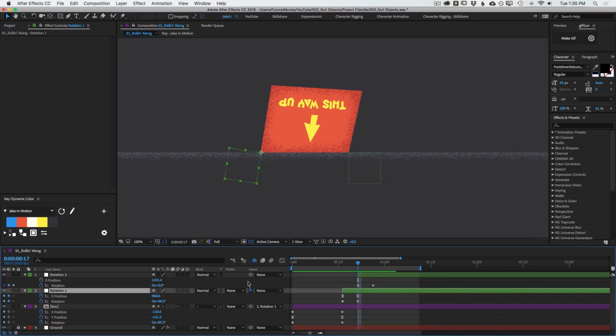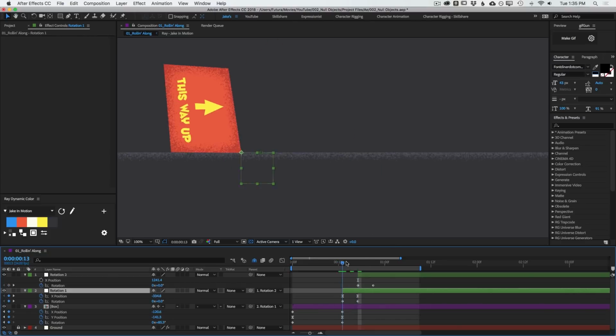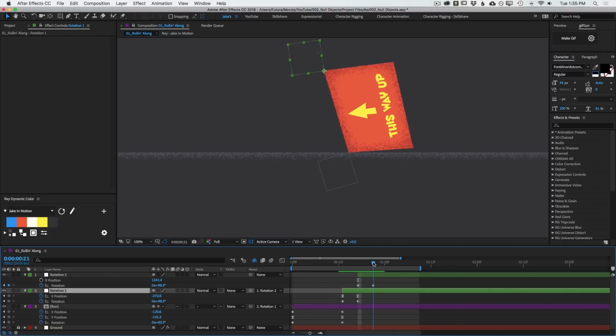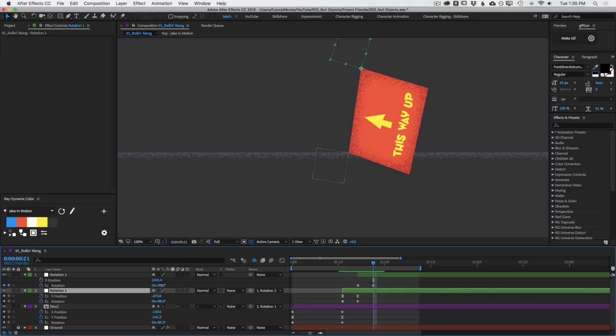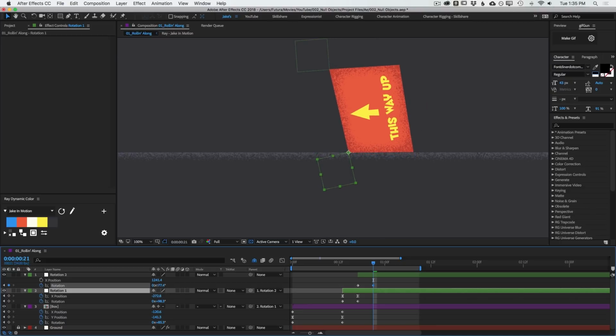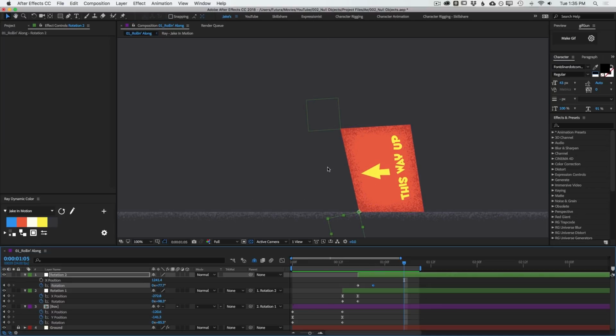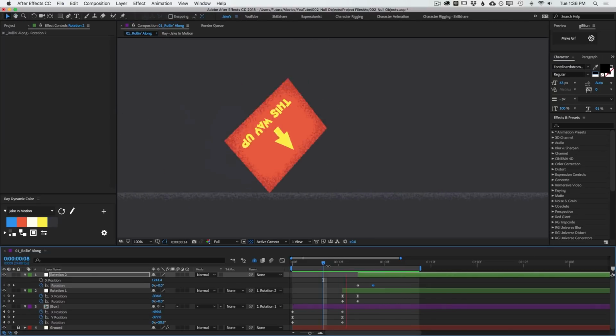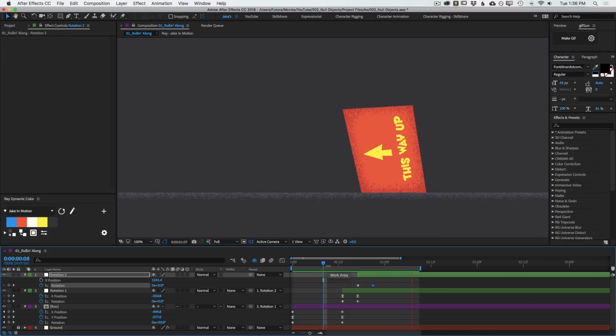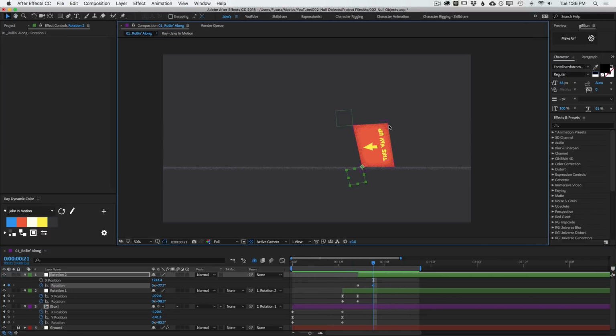So I'll grab rotation 1 and parent it to 2. And there we go. Now we've got another rotation. Now it's going further than it needs to, so I need to adjust for that. Holding down Command to adjust this property in smaller increments. There we go. Now my box is rolling twice. So maybe I'll have it roll 2 more times so that it lands on this side.